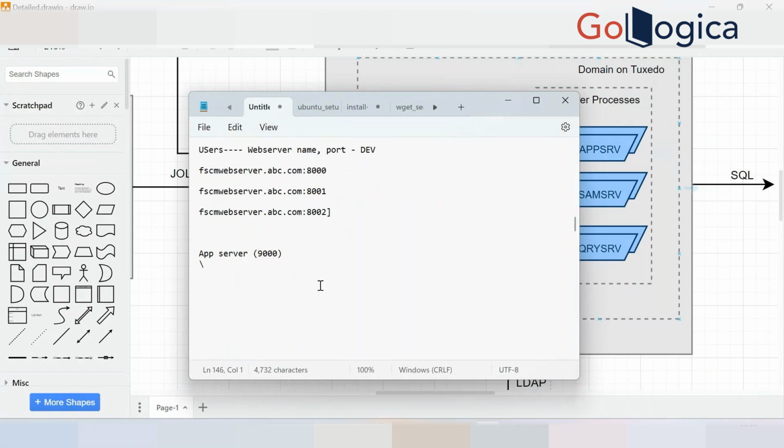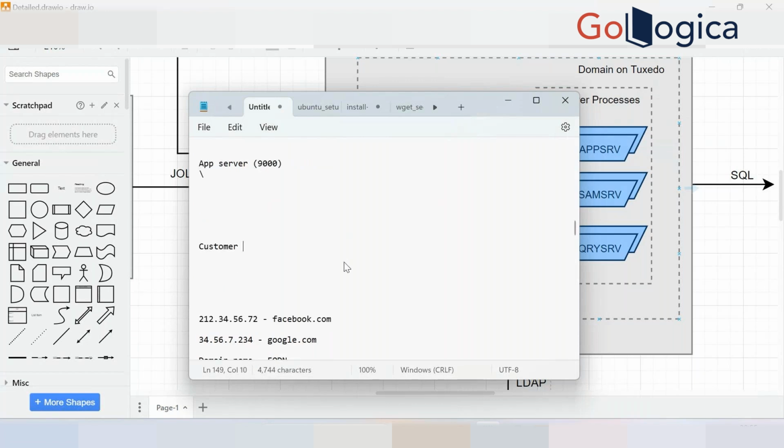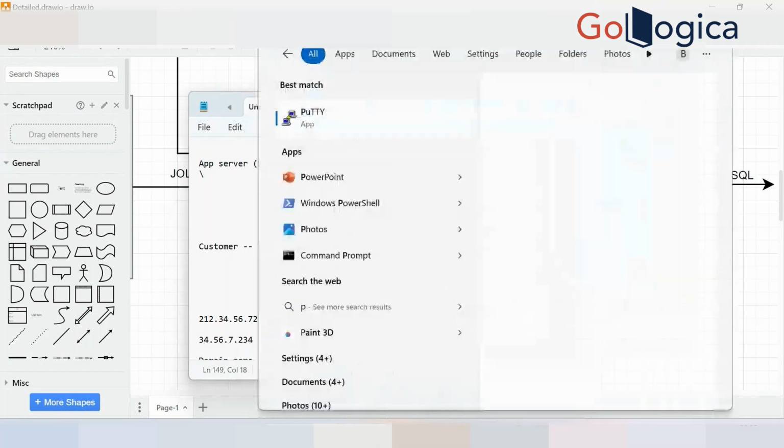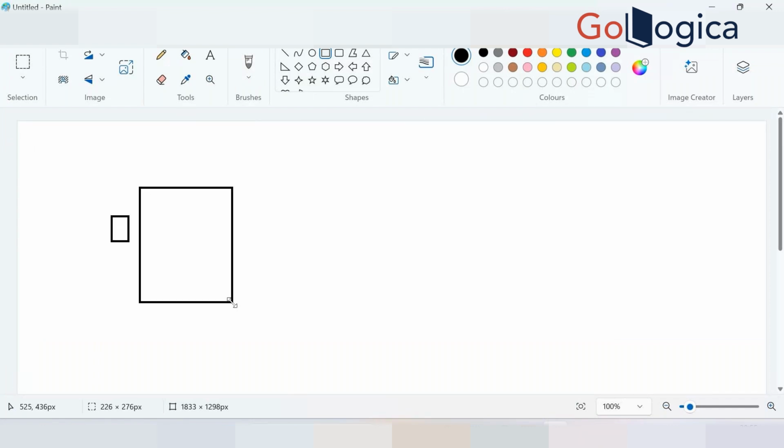Say there is a customer. He has a table in front of him.